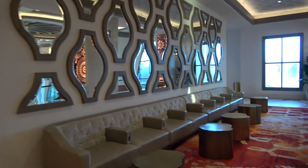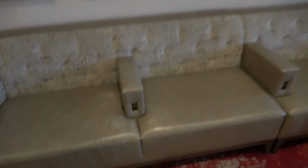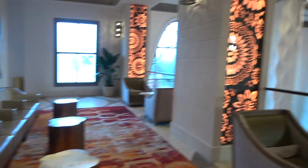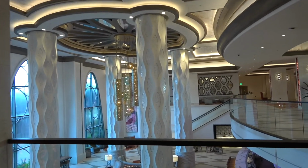But one thing that definitely makes it for me, and especially in the modern day of technology, you have got USB plugs just down here, as well as a normal American adapter, meaning that if you want to take your work up here in the morning if your family's asleep, or you just want to stay in this beauty and look around the hotel, you can bring up your gadgets, charge them up before your exciting day over at Walt Disney World.